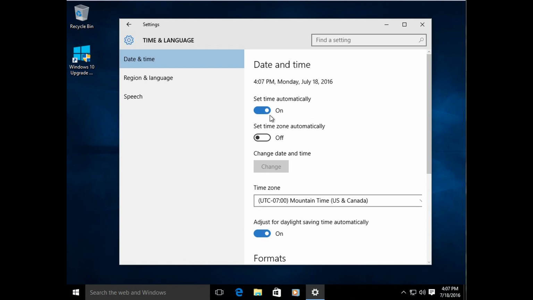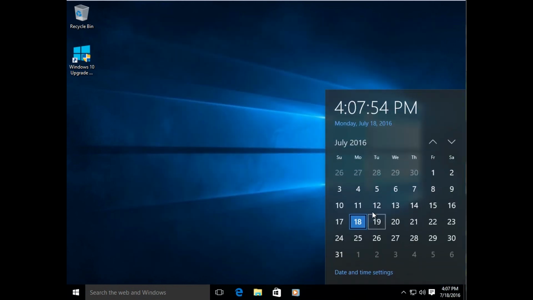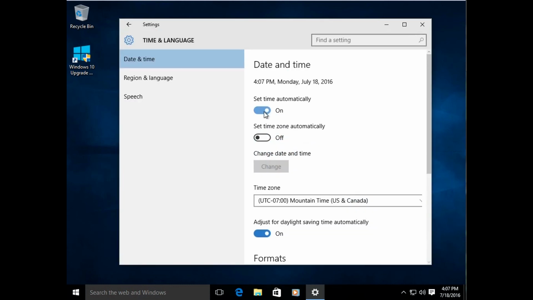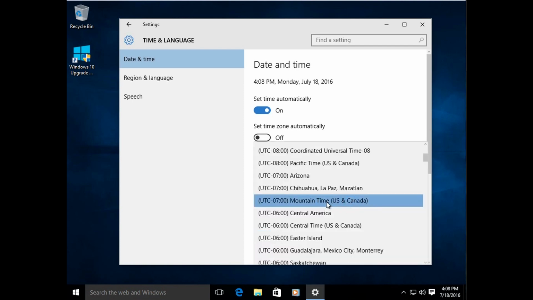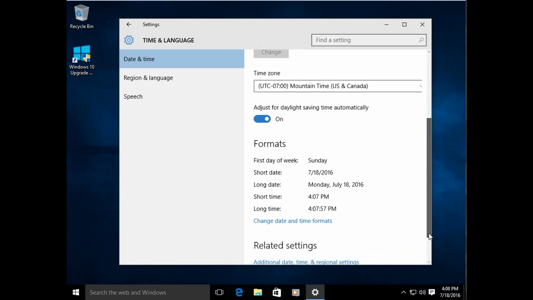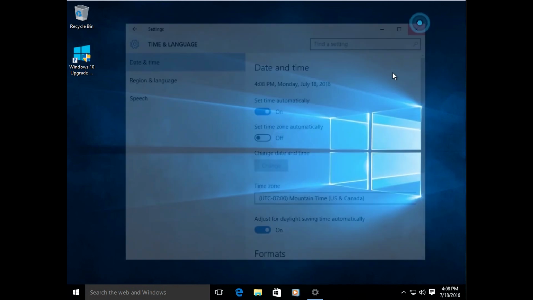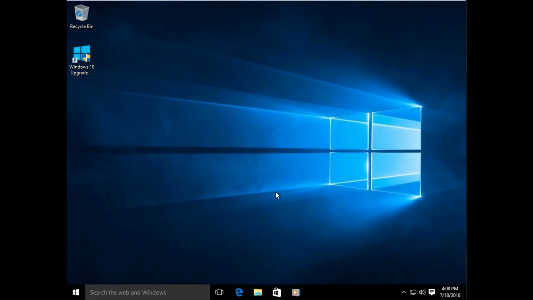Okay, that being said, you can modify your time and date. So just to cover that again, left click, date and time settings. I can modify it. I got to check there. Time zone, select your time zone, whatever time zone you're in. I'm Mountain time, and so on and so forth.